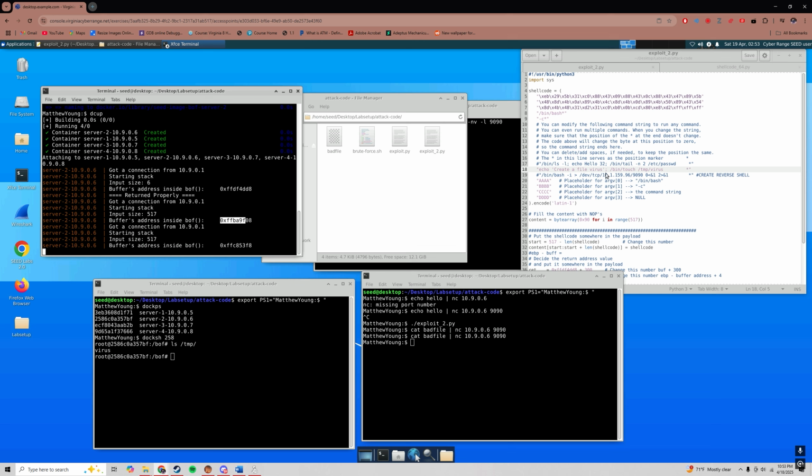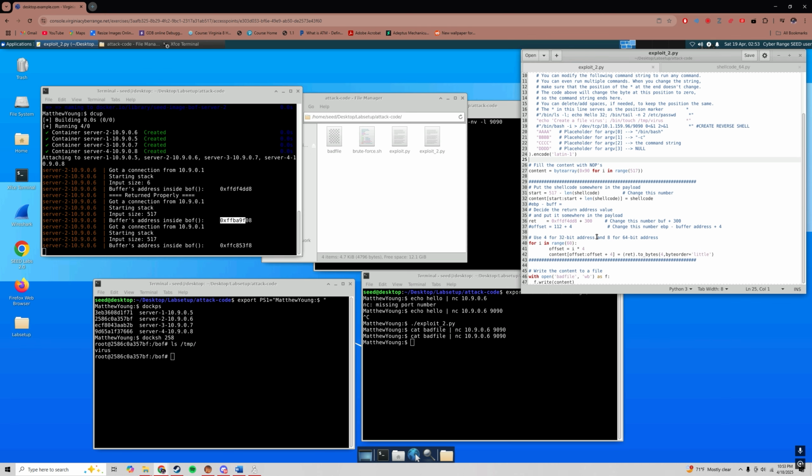Now I'm going to go over a couple of the important changes that I made. First off, we're starting with making a virus file just to see if it works before going straight to the reverse shell. We changed the calculations for the return address as well, since we did not have the EBP. And for the offset, we're actually running this part of the script right here, which is going to be running the code multiple times with different offset values. And it's essentially just guessing until one of them hopefully works.